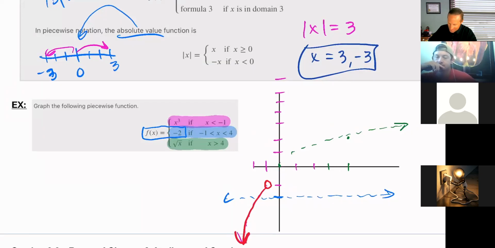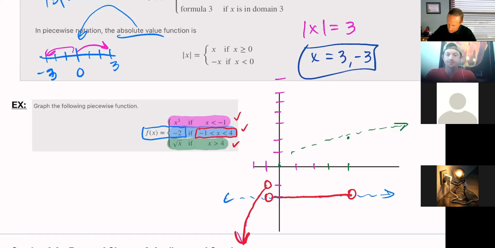All right. And then the next one was my blue one, but that one only went from what? -1 to 4. -1 to 4, excluding them. So now I have an open dot here, and it's going to be all of this all the way till I get to the 4, which would also be an open dot. Got those 2.